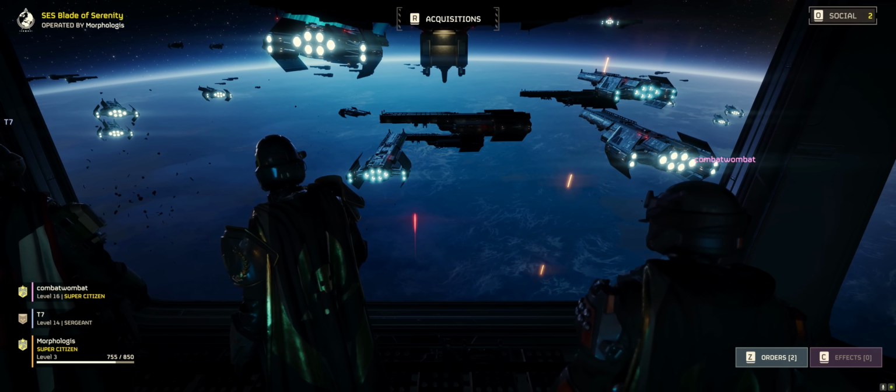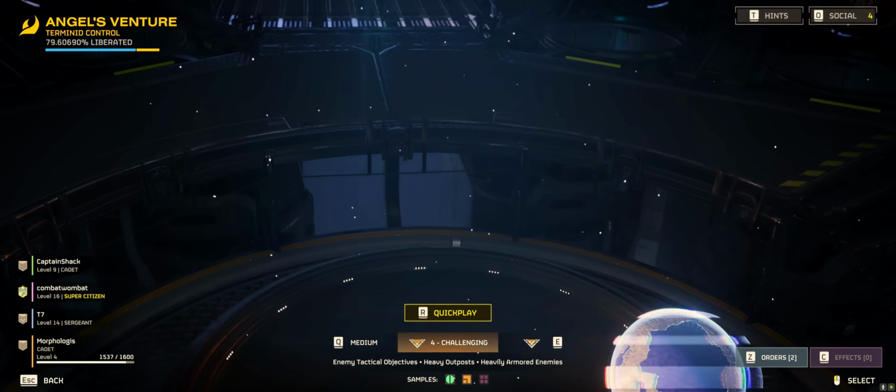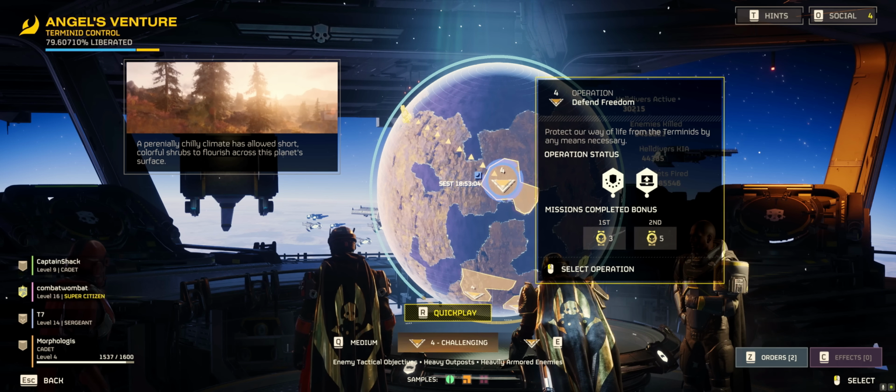Returning to gameplay though, Helldiving starts with you going to the map table at the center of your bridge where you get a view of the galactic map, where you get an overview of where humanity currently is in the fight. You'll see red for the automatons and yellow for the bugs.